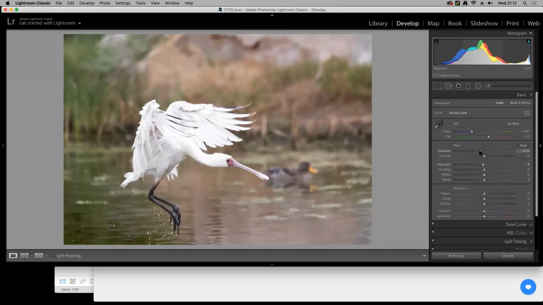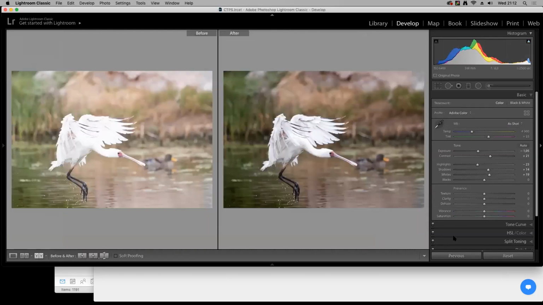I'm going to start off by establishing a nice bit of detail in the feathers. The light's also quite flat, so I'm going to give it a bit of extra contrast. And you'll see as we darken the image and add a bit of contrast, a lot more detail and depth shows up in the feathers of the bird and in its body shape. All right, cool. So that gives us a reasonable start. We can see there's a nice bit of extra detail, nice bit of extra contrast that's come through there.